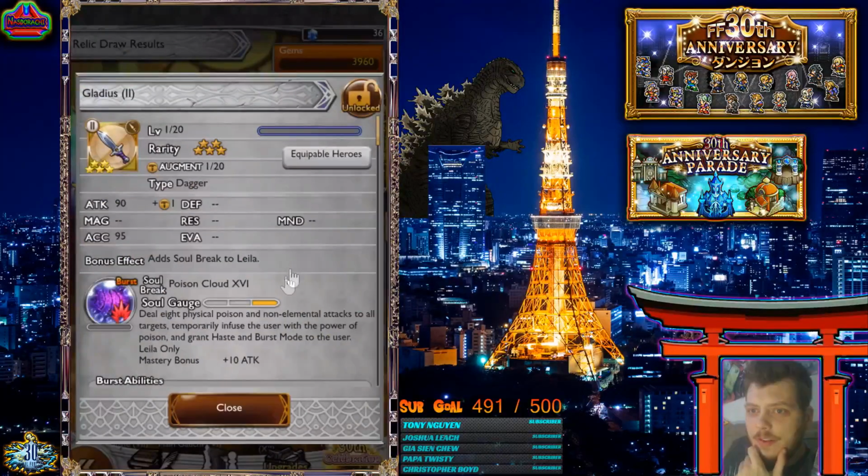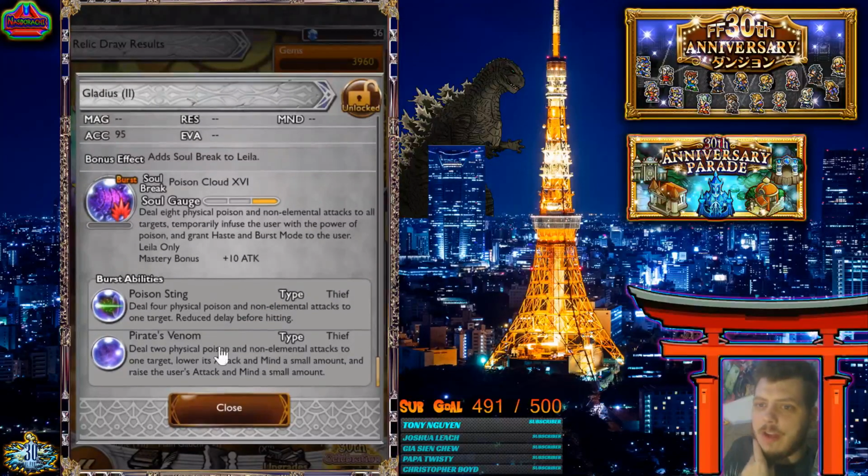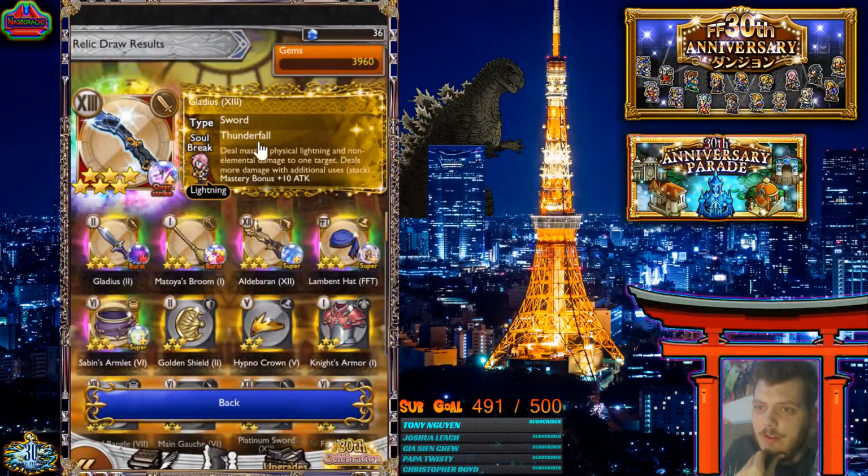Gladiolus from Final Fantasy II. Leela. Poison Cloud XVI. Oh, okay. I can team this with Edgar to poison build, and Thancred as well, if poison building's ever necessary. It probably won't be, but just for fun. So, alright, that's cool. And then Thunderfall, pretty bad OSB, but still another something for Lightning. So I can start to get the ball rolling with Lightning now at this point, I feel like.